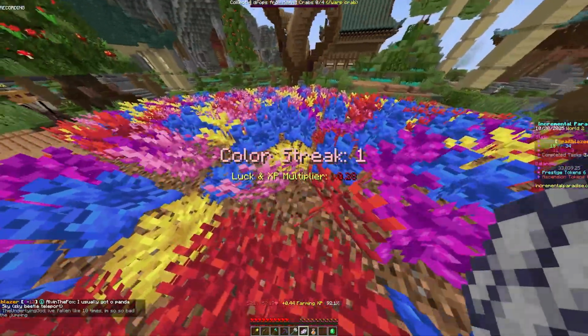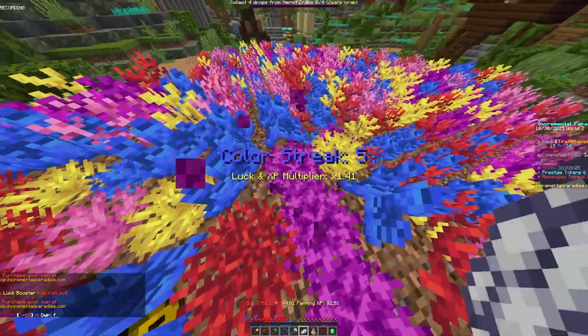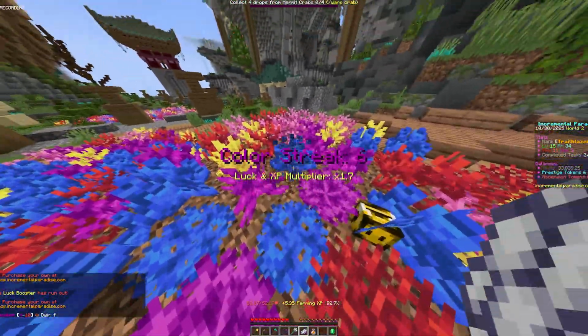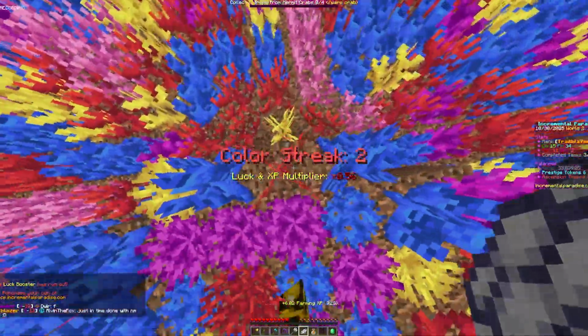Or shimmer, which you need to harvest the correct color to get a bonus to XP and drops. The higher your streak, the more drops you get, but make a mistake and you start your streak over. There is a lot more you can do here, but that's for you to discover.